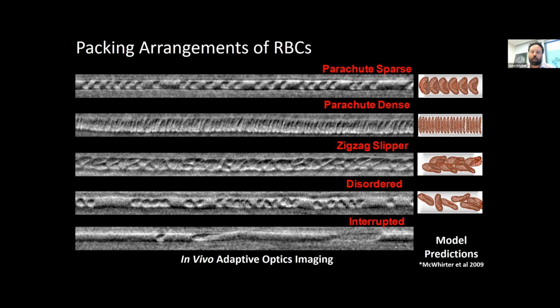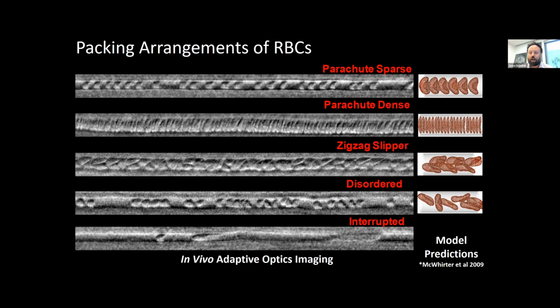So what I'm showing you here are a number of capillaries imaged in the same mouse from the same capillary network that have capillaries of almost equivalent diameter. The diameter of these capillaries are about 3 to 4 microns in diameter. But despite having similar perfusion and being connected to the same heart, the density and packing of these blood cells is really dramatically different. For example, the packing of blood cells often shows sparse and dense configurations, different velocities, interdigitations, which show zigzag interdigitations of these cells, disordered blood flow, and interrupted flow, which we'll talk about in just a second.